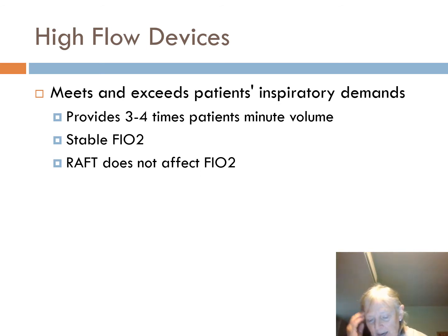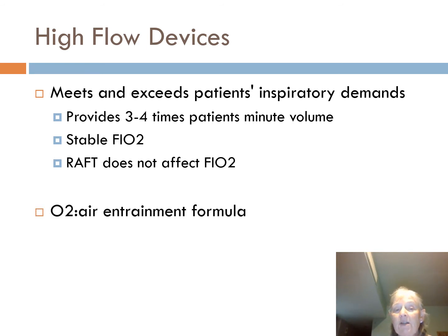It provides a stable FiO2. It's really crazy when you're looking at the books and you may be looking at some other things they're going to tell you. High flow devices, stable FiO2, except if they're a low flow, they're not. But we still use them as high flow, and you're like, okay, whatever. Just go with it, okay? That they do meet the patient's inspiratory demands and needs, and we do give them a fairly stable or fixed FiO2. RAF does not affect these devices at all.